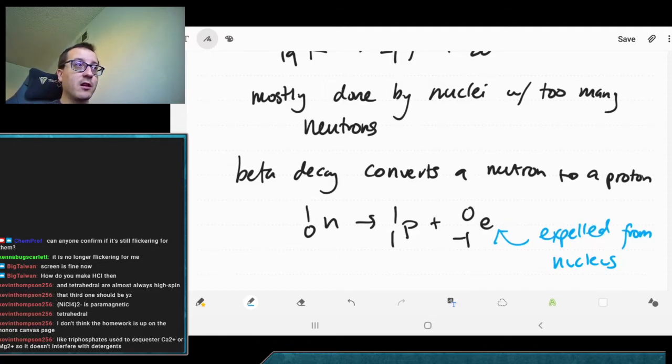So you can't just take a proton and electron, squish them together, and now you have a neutron. It doesn't work like that, at least physically speaking. So chemically we might write it as that, but in reality, don't think of it that way. Just think of it as a process by which we are removing an electron.